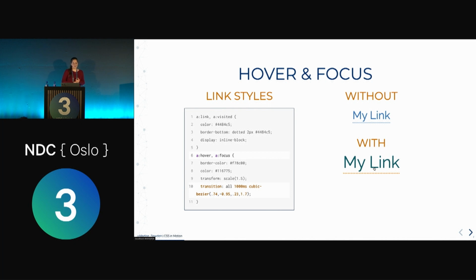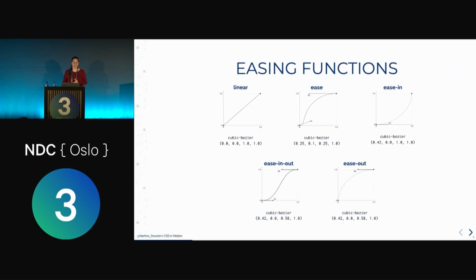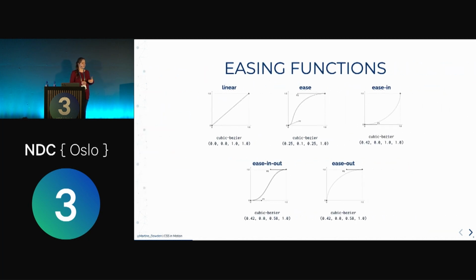The thing about that is we often think of transitions as things that need to be very, very simple, right? We're going from state A to state B. Now, if you'll notice, I get smaller before I get bigger. And the way we can establish that, and really add complexity and some really cool things into our transitions, is by messing with what function we use for our curve, for our Bezier curve. So over here, I have a custom Bezier curve. Even if you've never seen this term before, you're actually already using them in your transitions and animations today, because the underlying functions are what are pre-written in our CSS. We have some pre-written ones to help us so that we don't have to remember those fancy numbers, but they're already what you're using today.